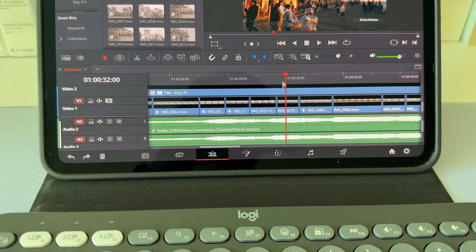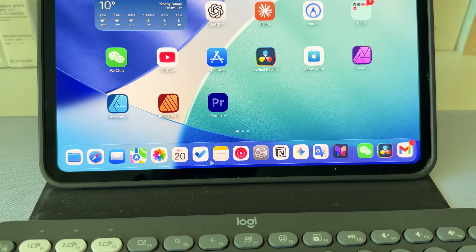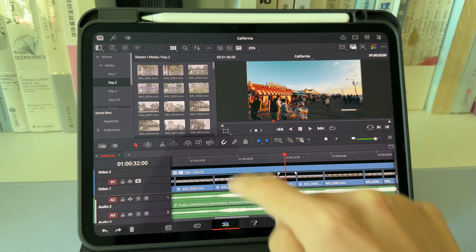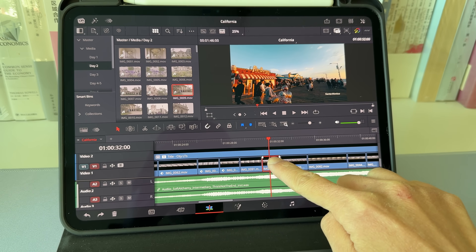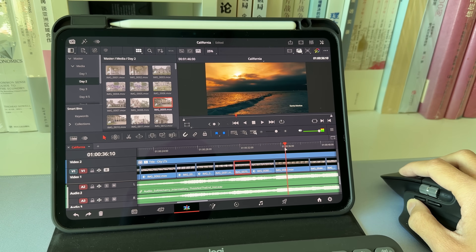The next issue is about user interaction. The touch control of Resolve for iPad sometimes interferes with mouse or trackpad control. For example, when I click the page-switching buttons with my cursor, it registers as clicking the home bar and sends me to the home screen — a really annoying issue that happens too many times. Also, on the iPad version of Resolve, the right-click context menu is accessed by long press, and sometimes while dragging clips on my timeline I accidentally trigger it. However, after upgrading to the latest version, this issue pretty much got fixed.